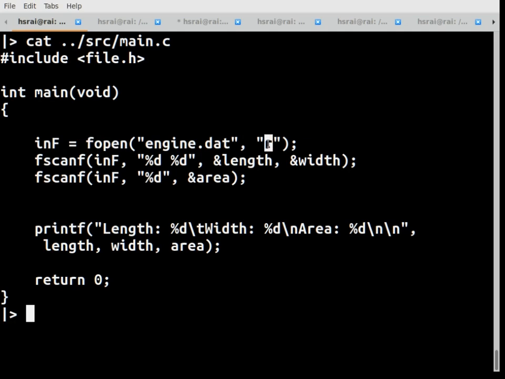And this function fopen returns the address of the file and assigns it to the pointer variable inf. And whenever we read any data from this file, file engine.dat will now be represented by the pointer inf.